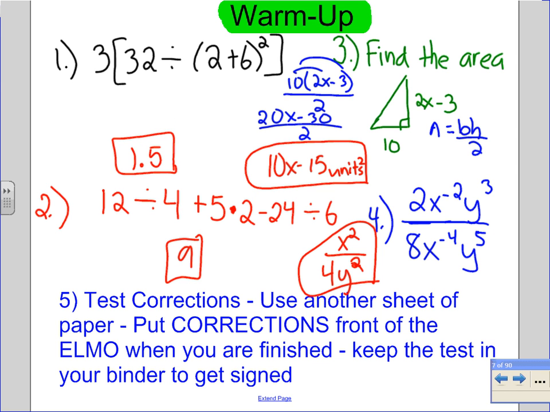Okay, so number 1. First thing, actually, you guys tell me, what is the first thing we have to do? It's been a while. This is in chapter 1. Doug, what's the first thing we have to do? Good. Take care of what's inside parentheses. So we have 2 plus 6 is 8. So I'm going to just write that. Then what? Emma H? Good. So 32 divided by 64.